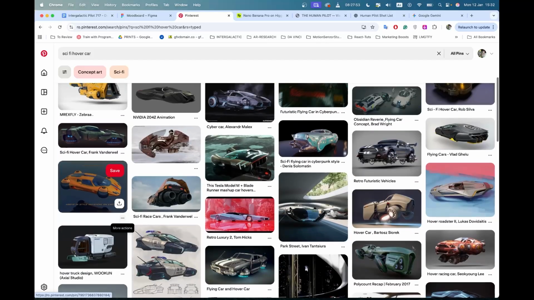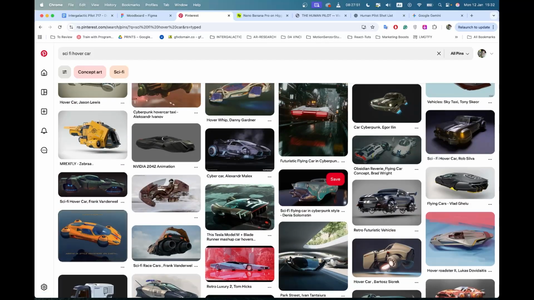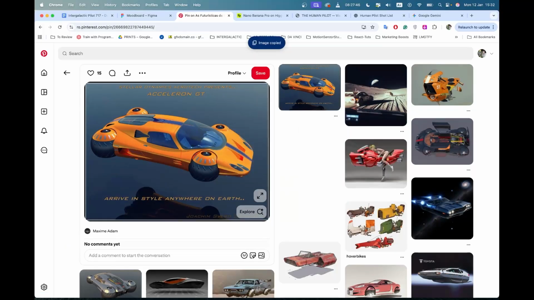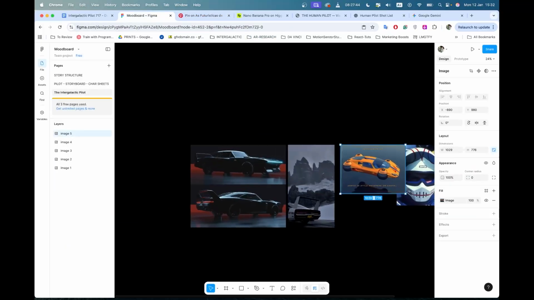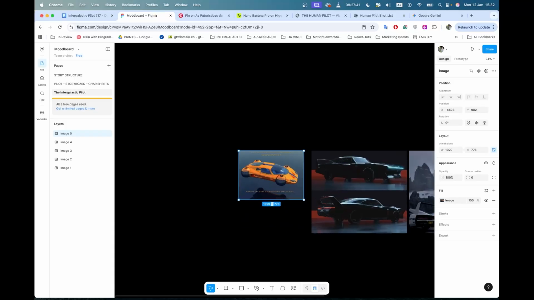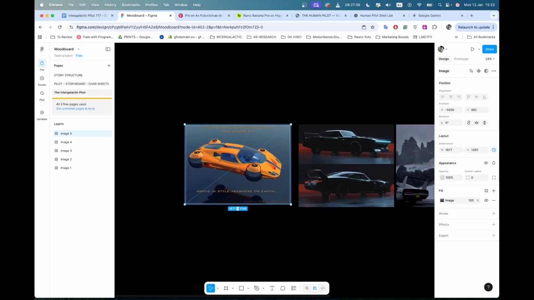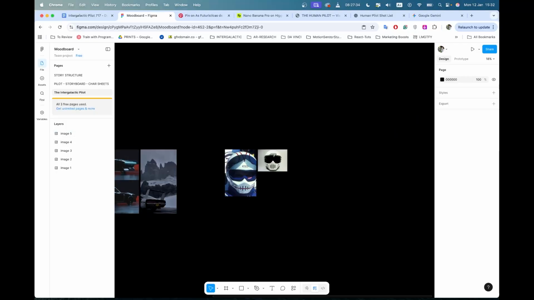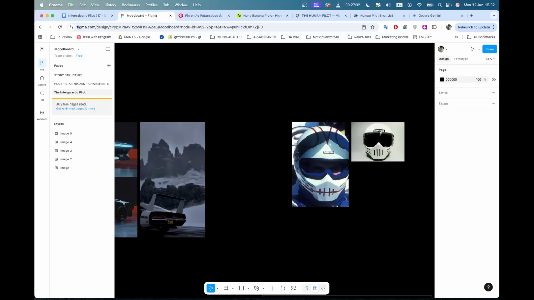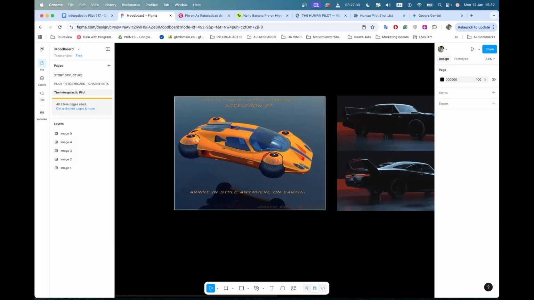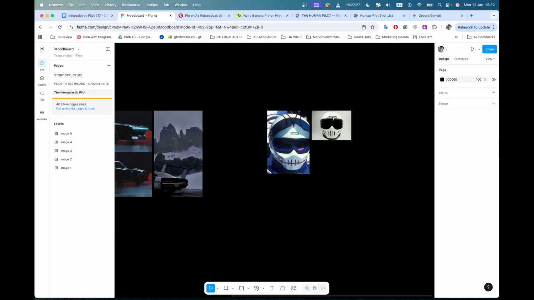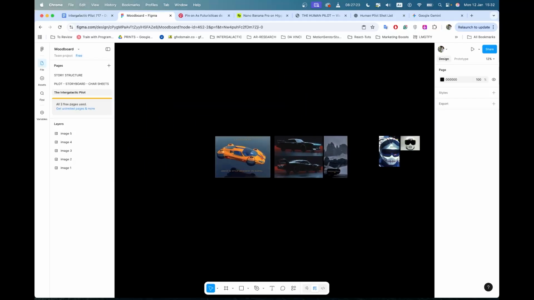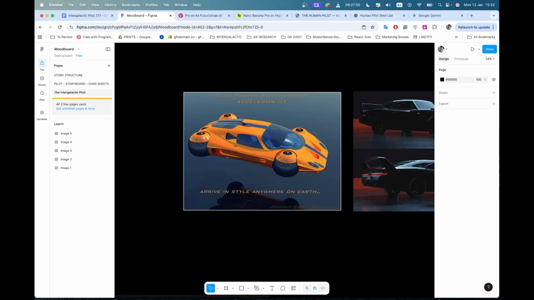Obviously, we have thousands and thousands of examples like this. Not cool. The only disadvantage when you work with Pinterest is that it all looks the same.